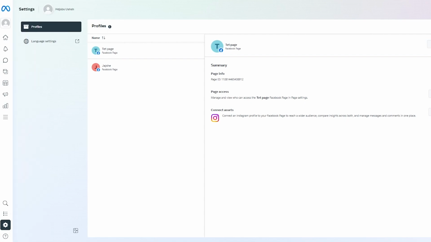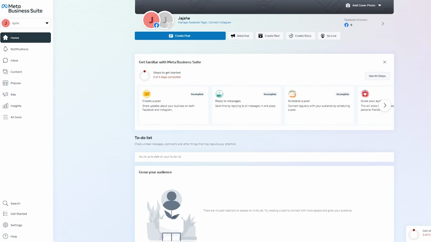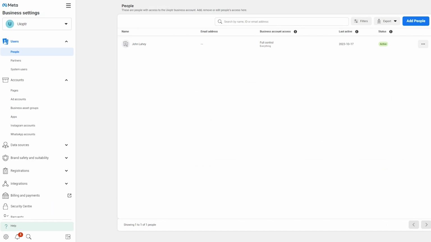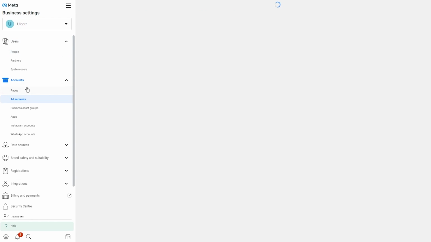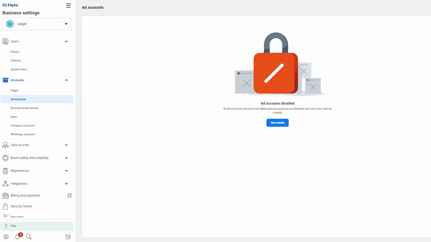Now, moving on, how we're going to be adding an ad account for ourselves is, let me just go back to the Meta dashboard. And once you're back to the Meta dashboard over here, again you're going to go ahead, write settings in the URL tab, and you're going to come to a place like this, okay? And in this place, you can see the users that are going to be the business holders, okay? Or, you could say, with the business accounts. Now, to add different ad accounts, you're going to come to accounts on the left-hand side over here.